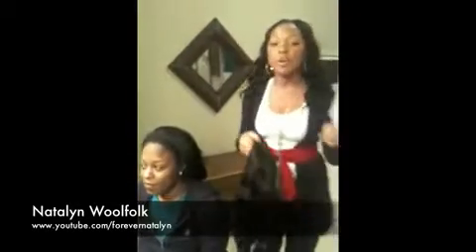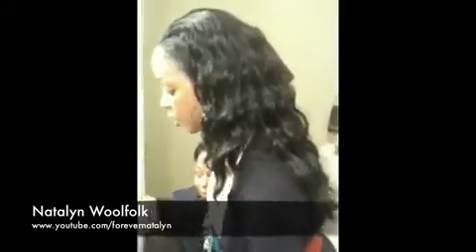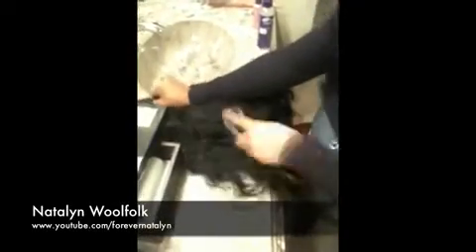Okay, first of all, every night when you take your wig off, it's so important that you give it a quick brush-through. I use a paddle brush, and basically I lay it on my bed, but we're in a different space right now, so I'm just going to show you how to brush your wig out. All you have to do is hold the hair really tight so that you don't pull the hair off of the wig cap, and just brush through it, untangling all of the tangles, to get the hair back in its original shape.